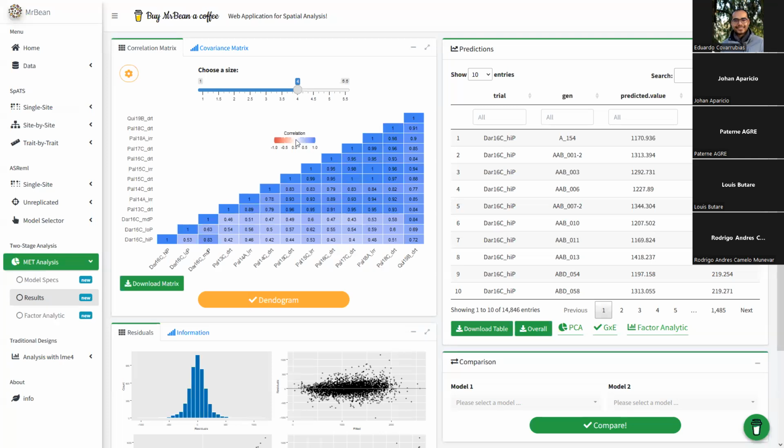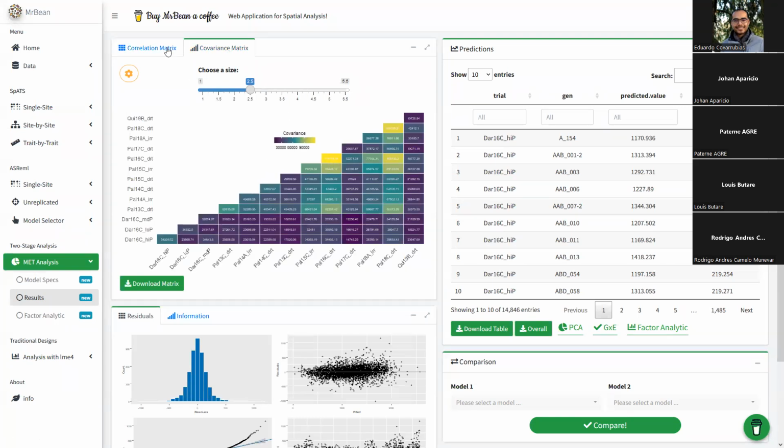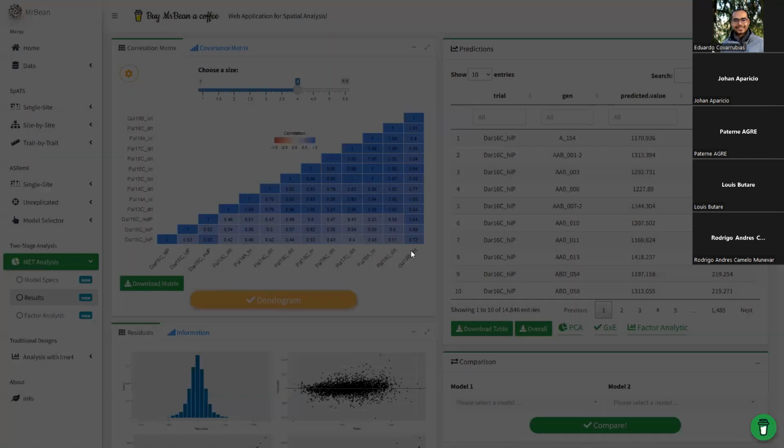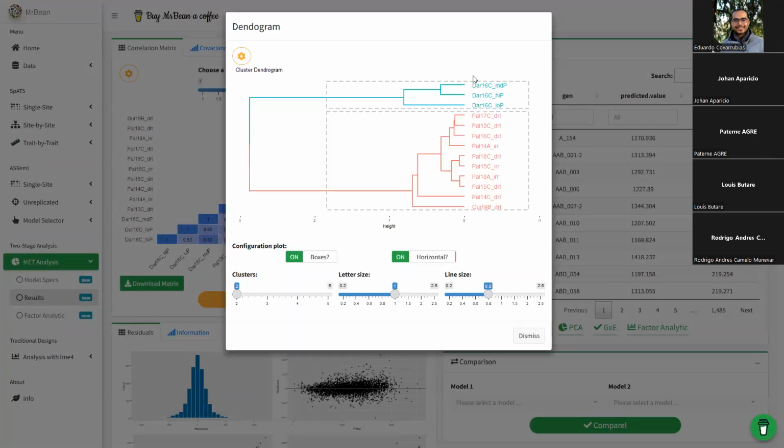We can see the correlation between each pair of trials, and also the covariance. We can download this kind of plots. We can see, for example, a dendrogram, just to see that these 3 trials are more correlated than the other ones, probably because this is a different location. This is Darien in Colombia, and this is a different location, Palmira, for example.